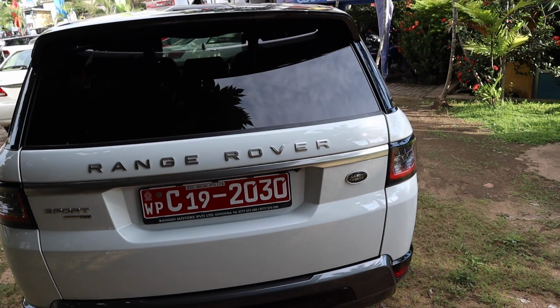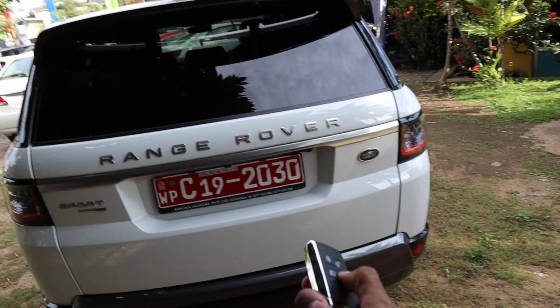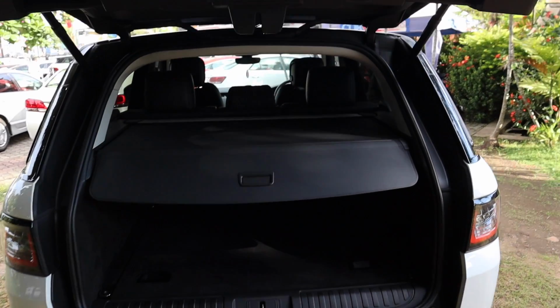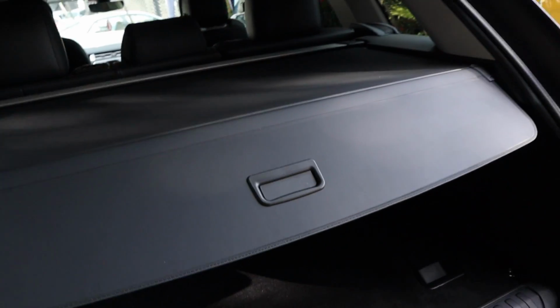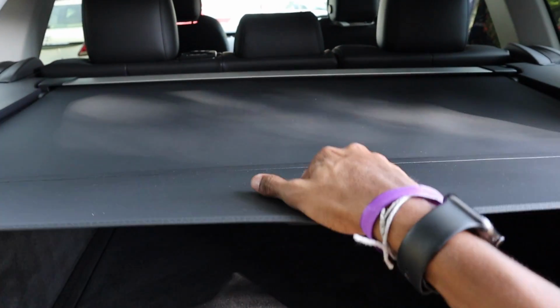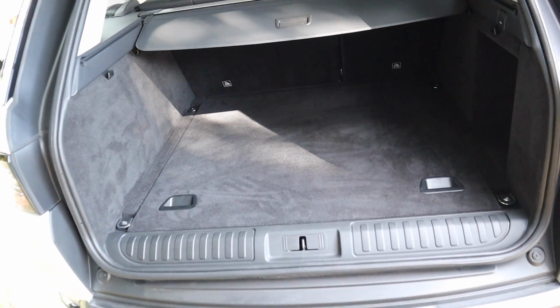Starting off with the trunk, you can either open it by the lever on the tailgate, by the key fob, with your foot, or a lever inside. For this demonstration, I'll use the key fob. This particular Sport is a 5-seater model. You can get a 7-seat option, but that's only for the non-hybrid models. You cannot get a 7-seater with the P400 Range Rovers.